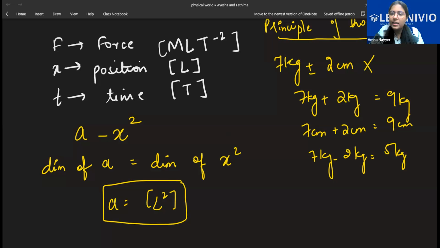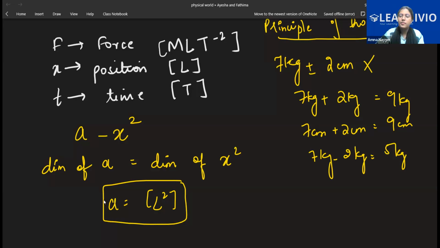So one thing we conclude is that A minus x square was given in our question. This we didn't take by ourselves. So definitely, if they are able to get subtracted, this means they both have the same dimensions. If x is L, x square will be L square. So the dimensions of A will be L square, not the physical or actual meaning of it. Is that clear? Okay, ma'am.